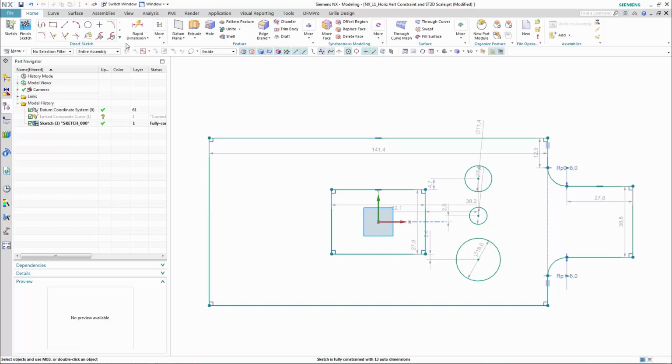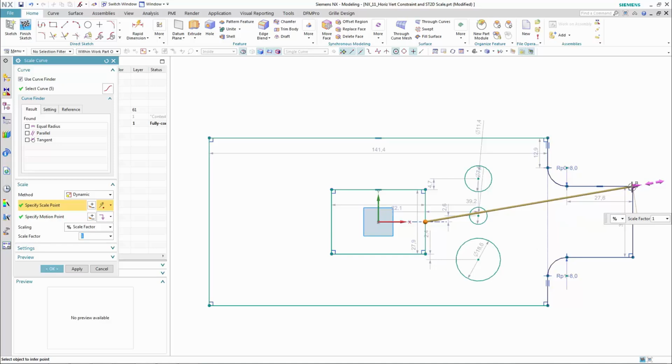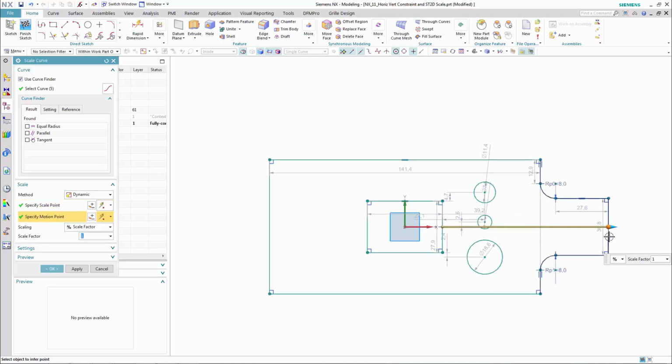Now as we drag that box around, it stays centered on our sketch origin. The next thing you'll notice, we're going to go ahead now and scale the end of our sketch. So we pick the curves we would like to scale, and then we'll have our scale origin and our scale factor. And as we pull on the vector to move our sketch based on where the origin is, we get different results. Here we get the result based off our origin back there in the sketch a little bit.